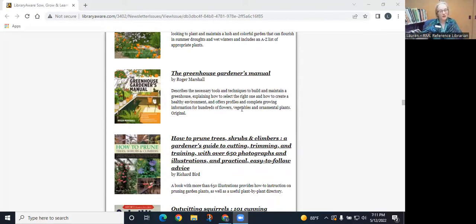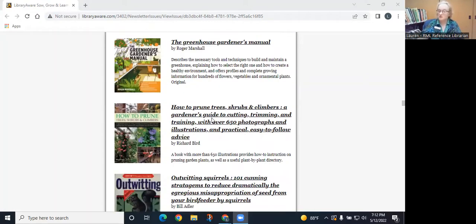If you are one of the few houses in Rolling Meadows that have a greenhouse, or if you have plans to put one up, we do have some books on that. And yes, there are houses in Rolling Meadows that do have greenhouses attached. Not very many, but there are some. One of them even was featured in a Daily Herald article a while back that talked about being the very first one approved in Rolling Meadows. So you could look that up if you want.